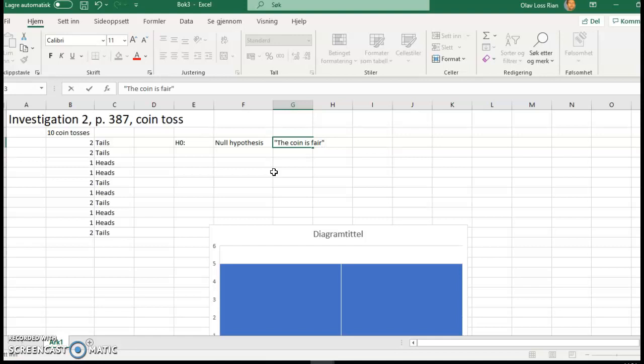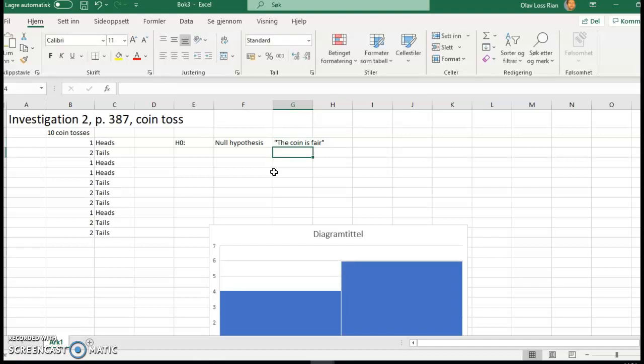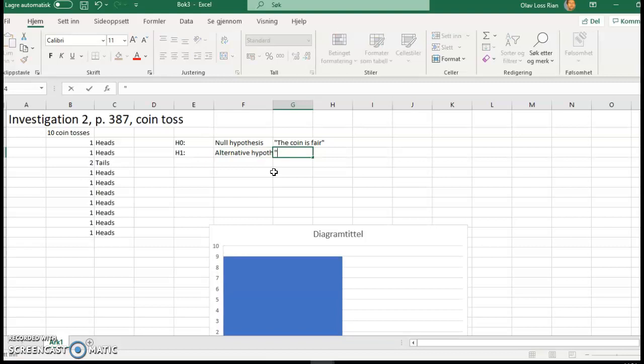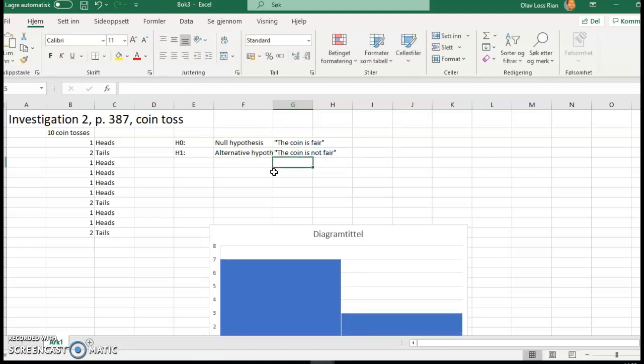Okay, so that's a reasonable assumption for our null hypothesis. So that's what we want to test. Yeah? And H1 is what we call the alternative hypothesis, which is that the coin is not fair.